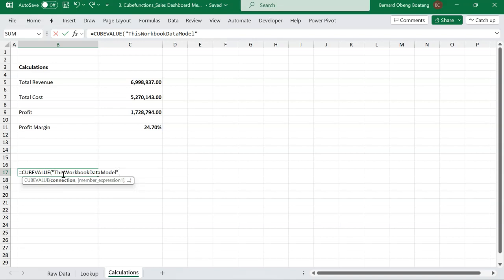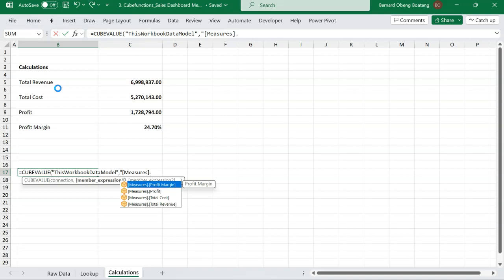Then from this point, you can bring a comma and now call the measure that you are interested in. Here we want to get total revenue, which we calculated as a measure earlier. I'll bring a double quote, and it lists all the tables and the measure tables as well. I'll come to measures, select it, and bring a dot.